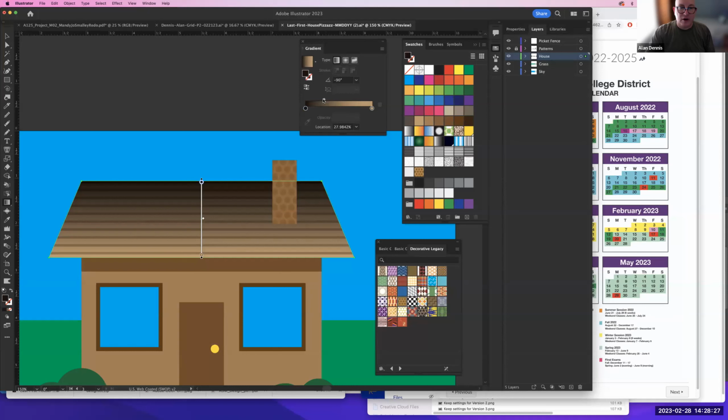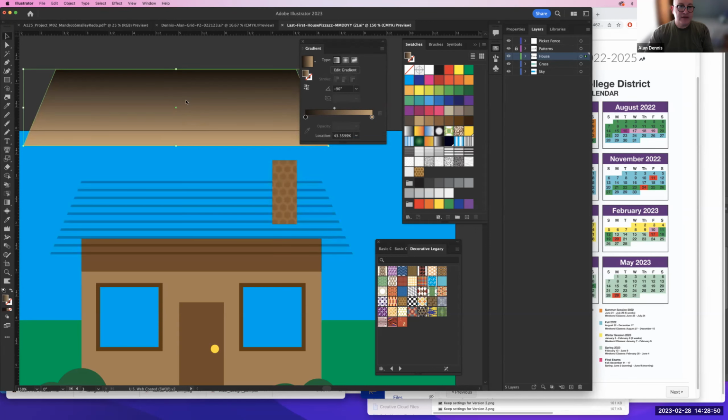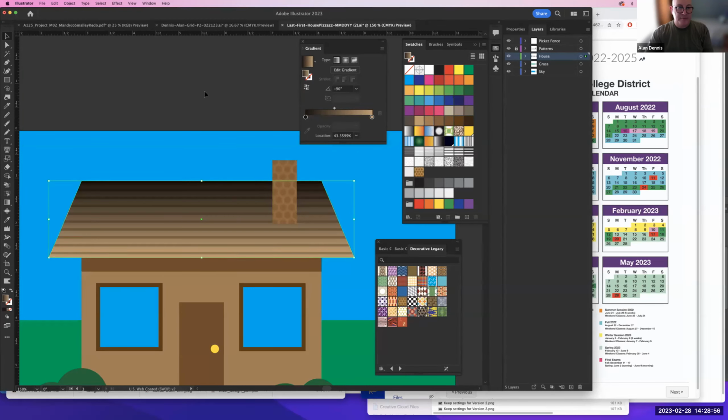If I want it to be more abrupt, light, and then get abruptly dark, I'll do that. Or I could go the other way. It's dark all the way and then it's light. You may want to leave that right in the middle, but often you want that to change. Okay, so I'm going to leave that there for now. I've got a custom gradient. So on this piece here, I've got this pattern here, this shingle, and I've got this piece there.